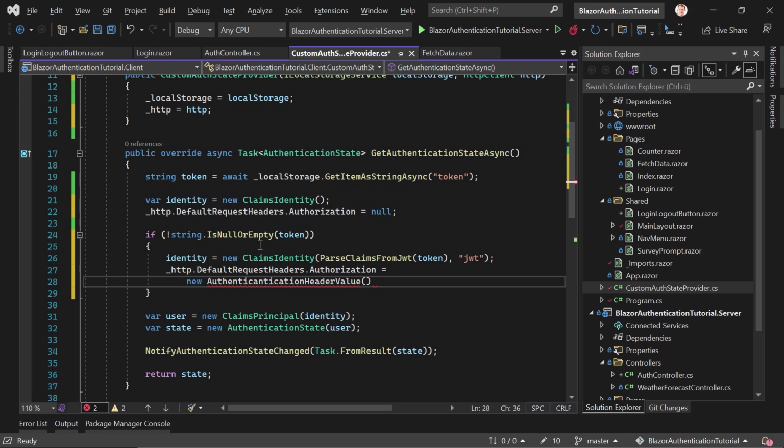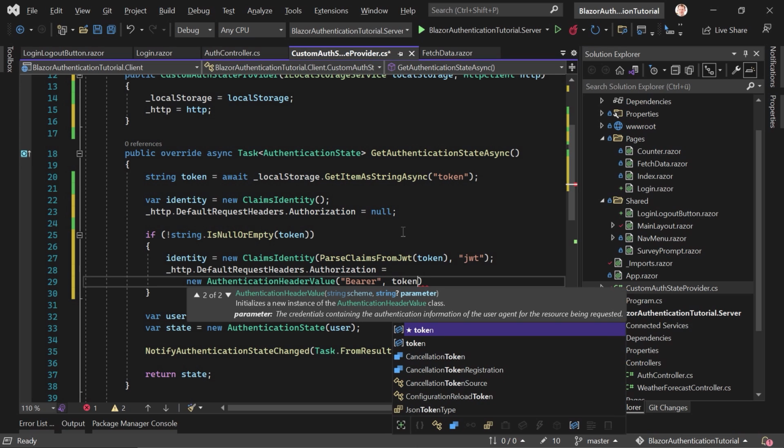I told you it's late. Authentication. Okay, now it works. And in here now, this is a bearer token. And then we've got our token here.